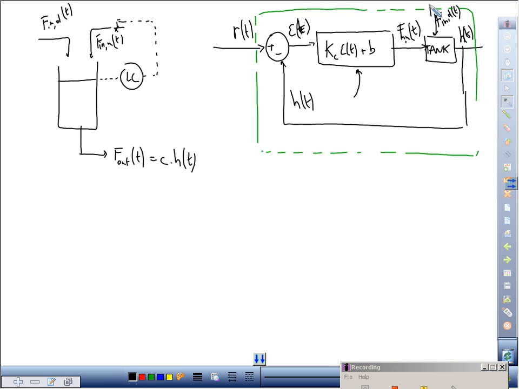And we can look at this as the green system having two inputs, the disturbance there and the reference to the left, and one output h. And we are looking for an equation that relates h to f_in_d and r. And we have, first of all, our control equation that we can use, that states that the manipulated input flow rate equals the control gain times the reference minus the level, which is another way to express the error, plus the bias, which was a constant that we have defined in the previous presentation to be able to make sure that we can keep the level at a given desired level.